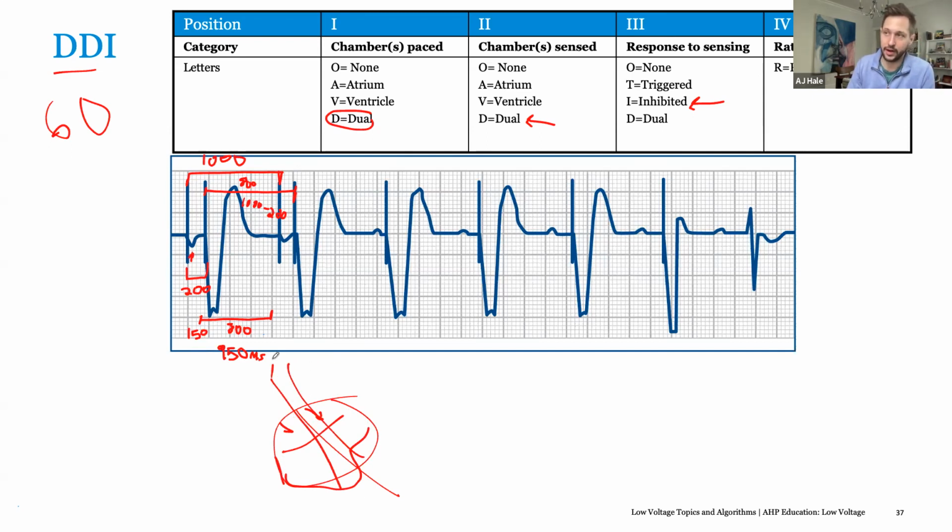In general, and I'll go over this a little bit later, a DDI device is fine for patients who are below the base rate because you end up having optimal timing between the atria and the ventricle, allowing it to have that atrial kick. It expands the ventricle, it squeezes and pumps the blood out. You are allowing for intrinsic activity that's occurring in the ventricle if it does occur, and you're making sure that you're not dropping any beats at all. The problem with DDI is if the patient's rate increases, you end up having loss of atrial synchrony.